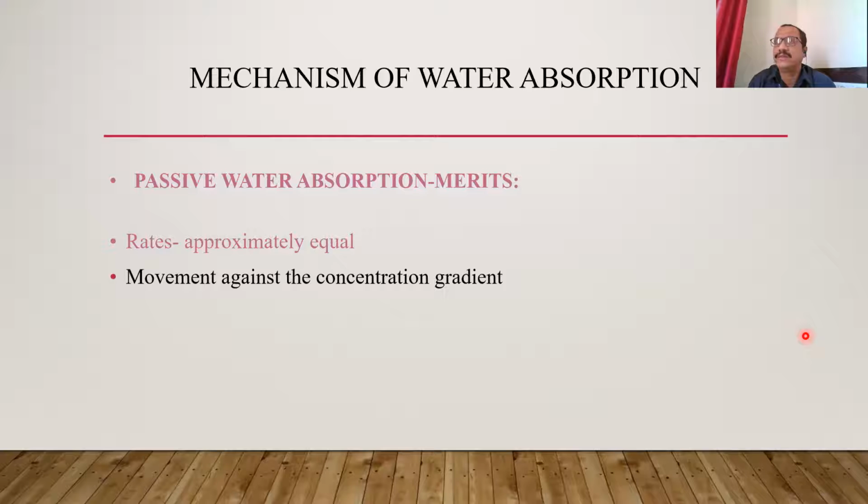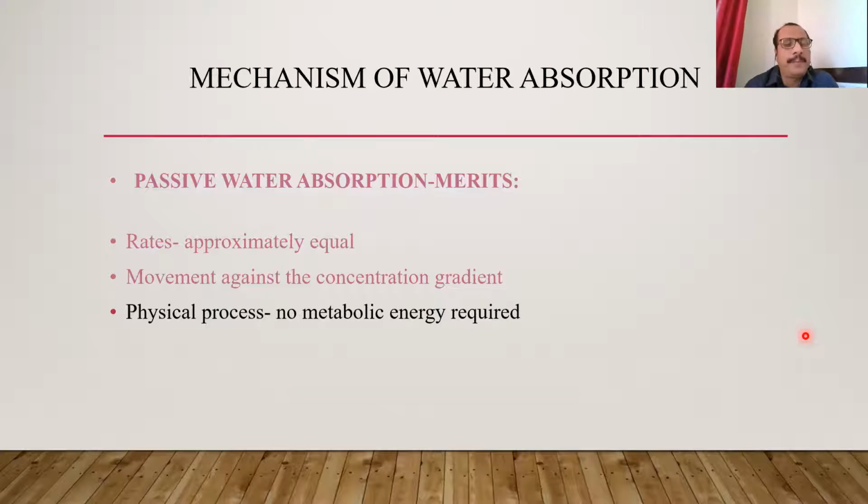Now in the osmotic method we studied that there is a drawback of the theory when water moves from the pericycle into the xylem, because the cell sap of xylem is already very dilute. Xylem vessels are water conducting channels, so plenty of water is there. So this theory critically satisfies that the tension, or transpiration pull, is so big that it lifts the entire water column in an upward direction. So there is no question of movement against the concentration gradient.